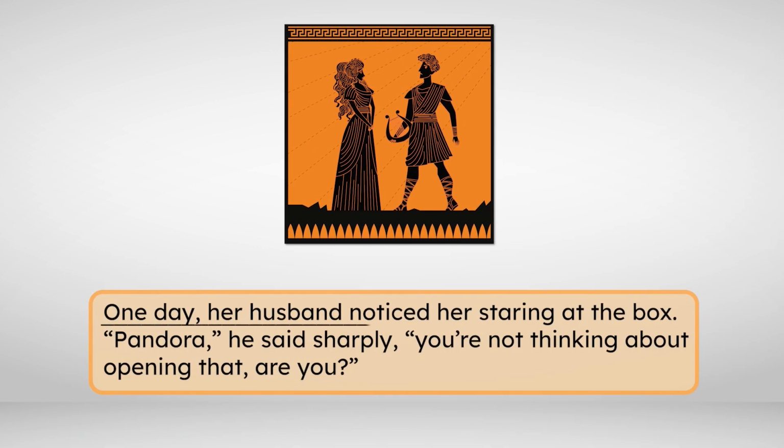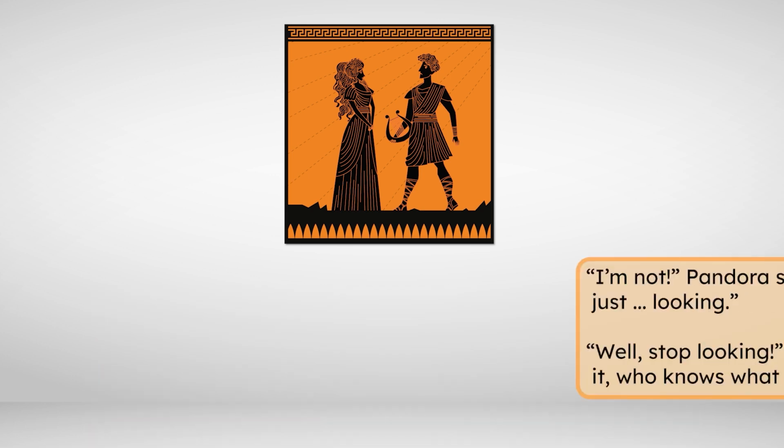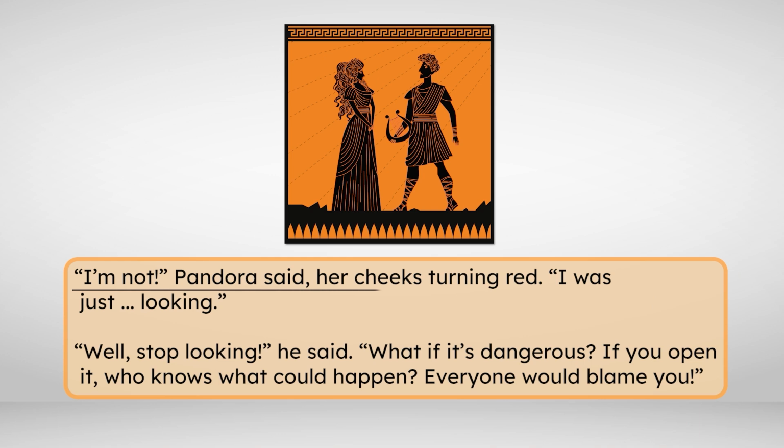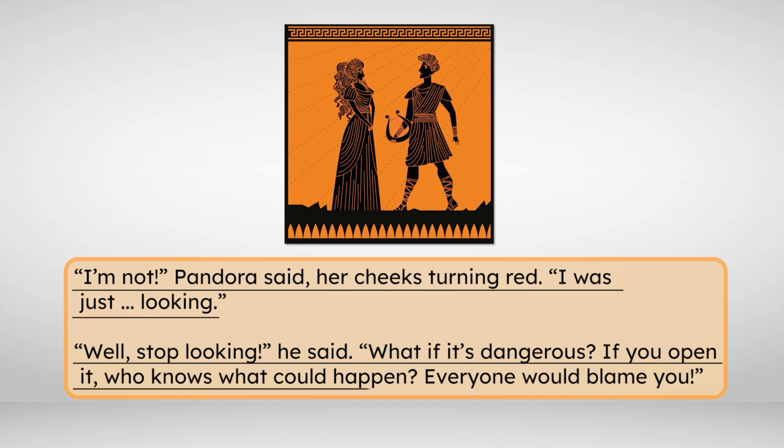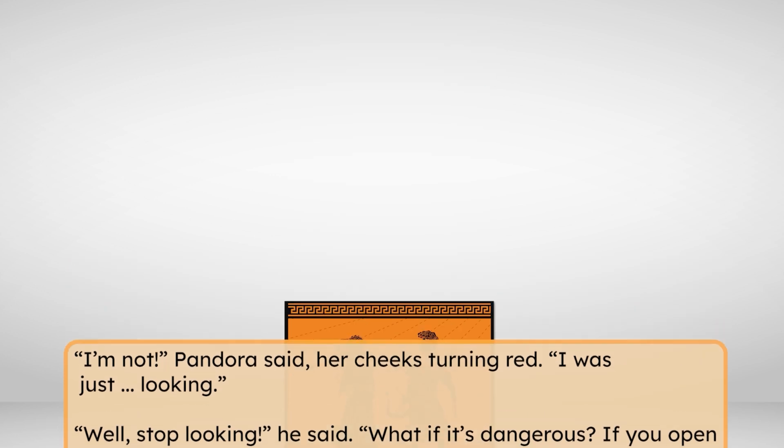One day her husband noticed her staring at the box. "Pandora," he said sharply, "you're not thinking about opening that, are you?" "I'm not," Pandora said, her cheeks turning red. "I was just looking." "Well, stop looking," he said. "What if it's dangerous? If you open it, who knows what could happen? Everyone would blame you."